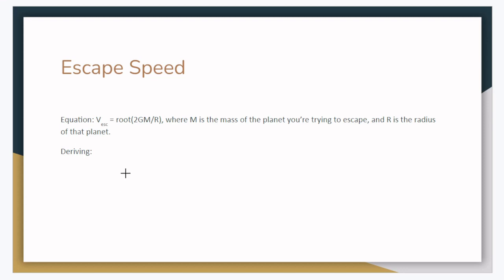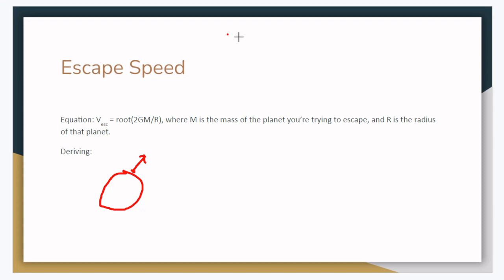Well, let's take, for example, a planet, right? And you're on the surface of the planet, and you're launching yourself with a certain velocity. And your goal with escape speed is to escape the gravitational field of this planet and just make it out, right? So what does that mean? It means that you will basically be infinitely far away, with zero speed.